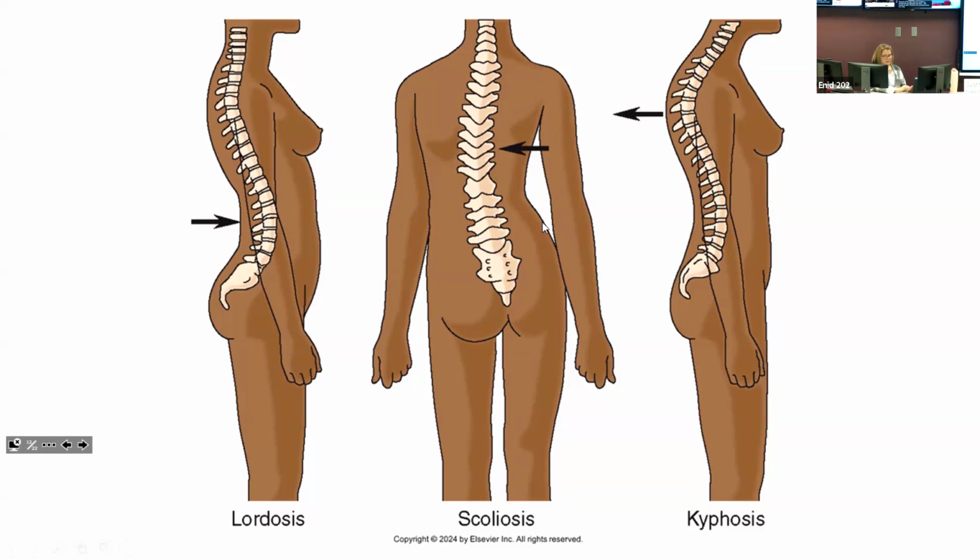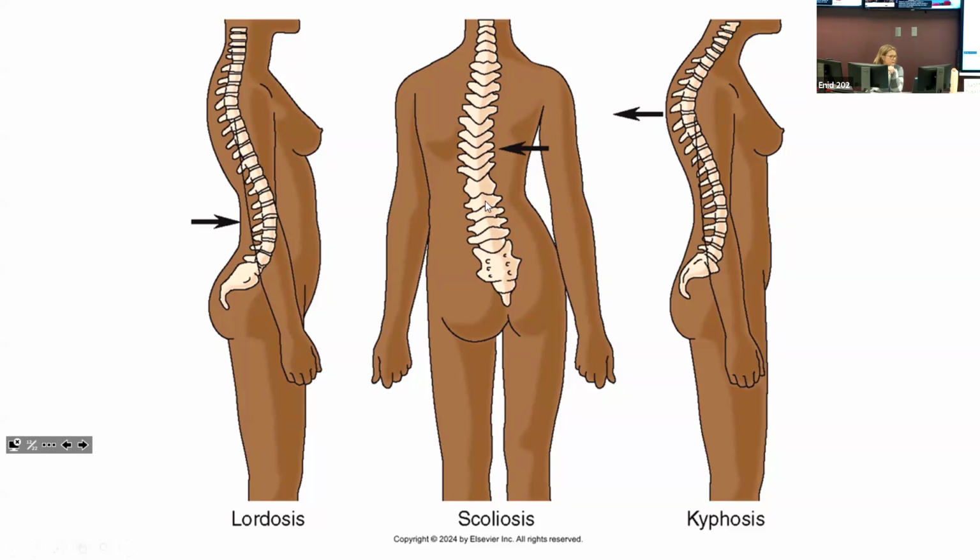Okay. Then we'll talk a little bit about lordosis, scoliosis, and kyphosis. So scoliosis is, hold on, I got my notes over here. It's when you see that curvature of the spine to the side, that middle one right there. And it can curve like an S or a C. A lot of times it's idiopathic. It happens, there's not really a reason it happened, it just happens, and it's usually in teens. When it's idiopathic like that, it's most common in teens.